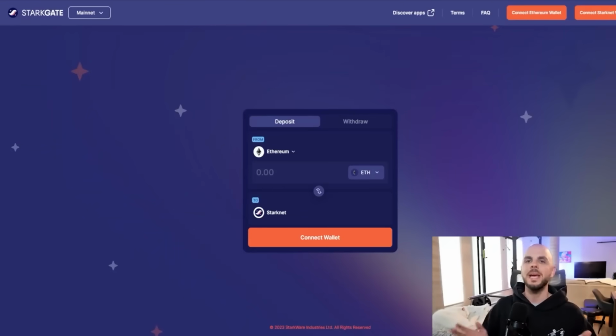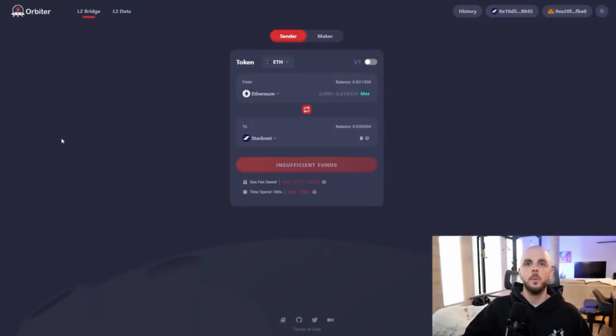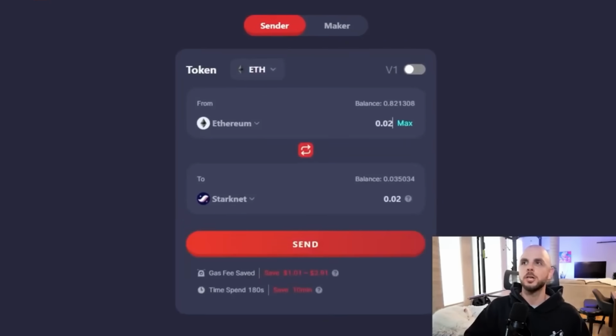Now, while the main bridge you're going to want to use is StarkGate, there are other bridging options. And some of the reasons you would use multiple bridges are to have more transaction volume, more bridging volume, more contract interactions, and so on. But when it comes to Orbiter, a lot of people are trying to get the airdrop. So I like to use Orbiter with as many chains as I can. It's also a cheaper and faster option compared to most bridges. In this case, it is cheaper than StarkGate. So once again, for 0.02, it cost me $2.22 in bridge fees and $1.14 in gas. So it was a cheaper alternative.